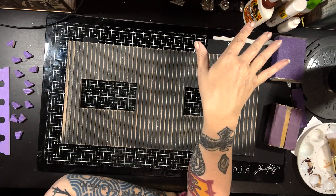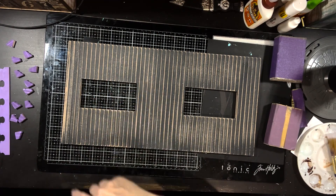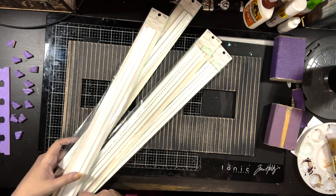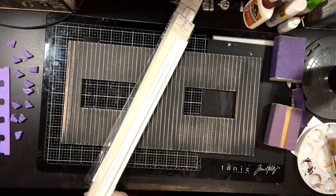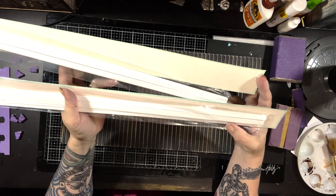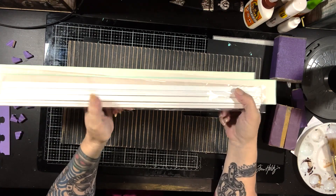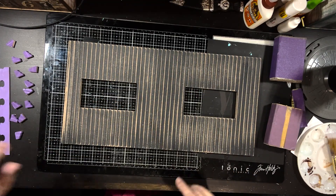Once I've done all of that painting, then we will come back and actually move on to another step of putting it together. I also, when I was at Hobby Lobby, managed to find the baseboards and the crown molding. This is the same crown molding I ended up having to use in the house. This baseboard is different because the baseboard I got that I loved was not finished like this — it's got a paint finish and you can't stain it. So we'll have to figure out what color we want to paint these, probably brown. I'm going to go ahead and do those steps and then I will be back.